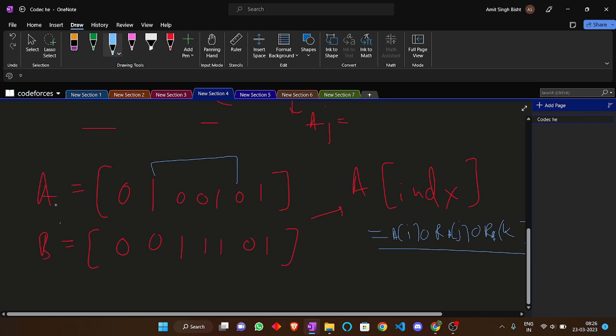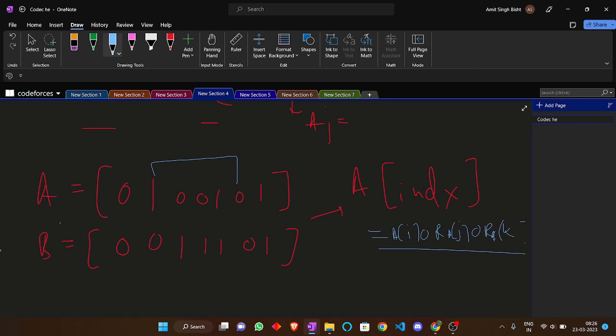So if I want to convert A to B, in this position we need 0. But if I do OR with any element, here only 1 and 0, so if I OR 1 with 0 or 1, this always gives me 1.